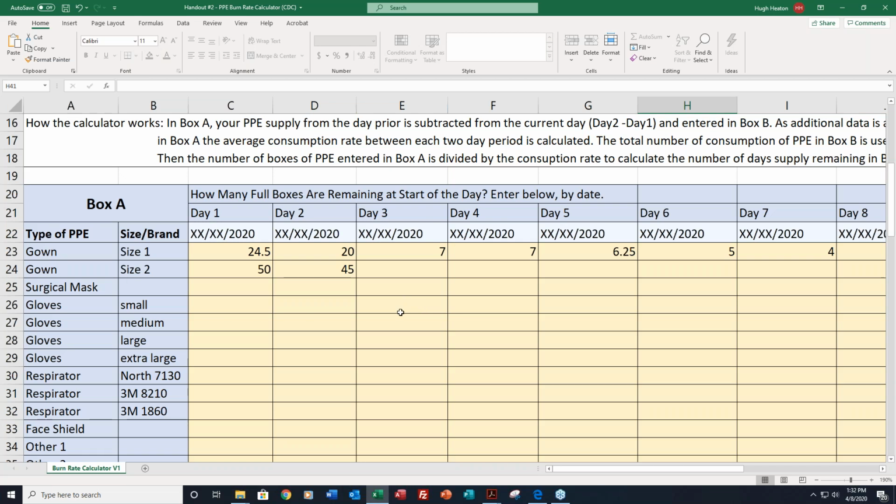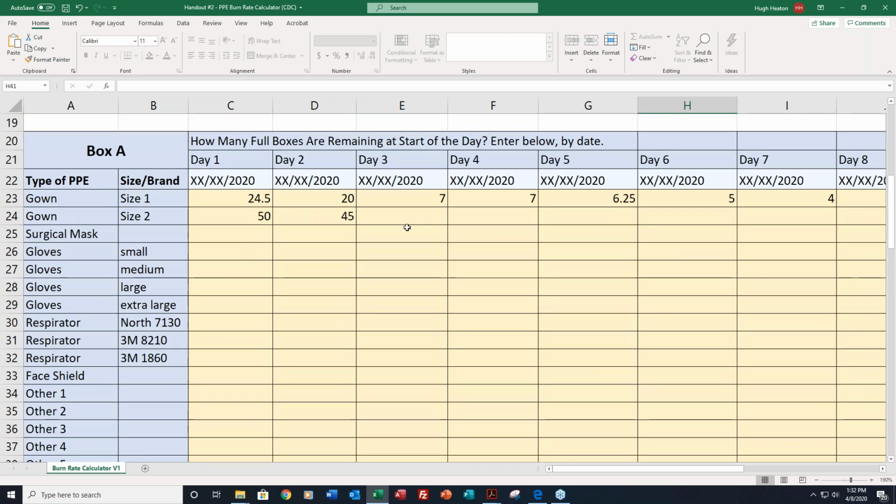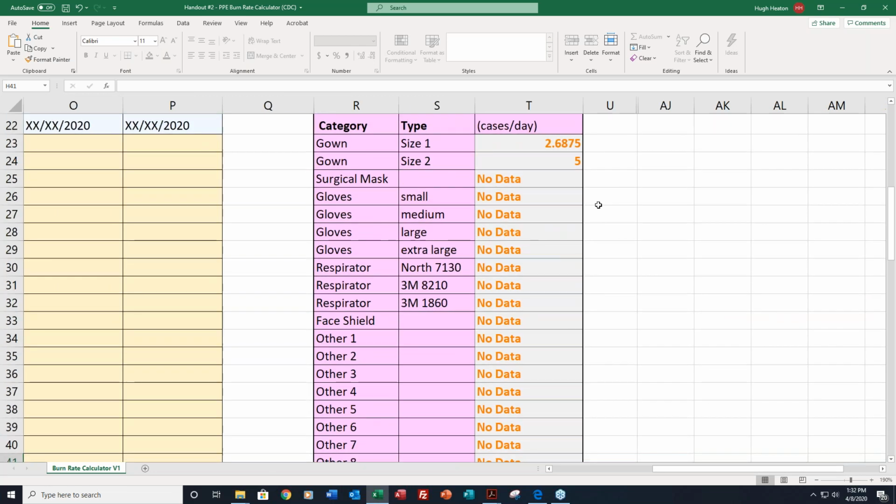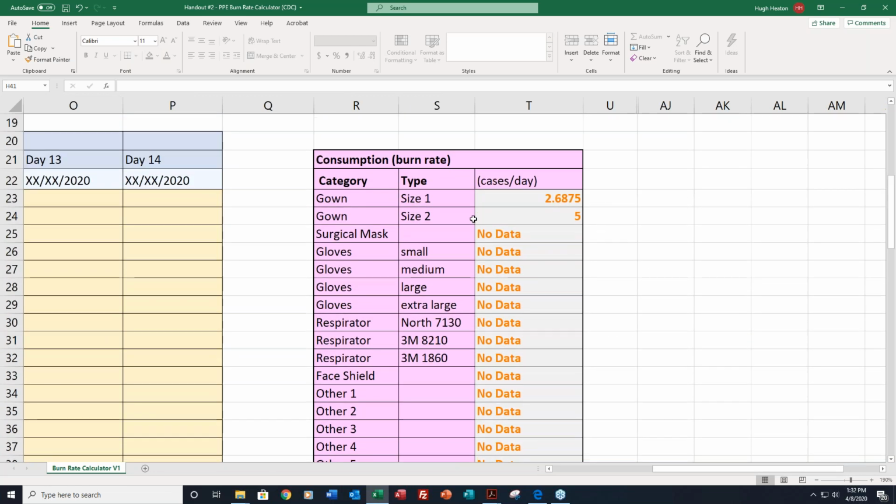You are not required to use this, but what they want you to do is enter the number of boxes of personal protective supplies that you have, and then it tracks it for a 14-day period. And over here, I'll show you this. It will give you a burn rate. How many supplies are you using over a period of time, so that you will know how much do I need.